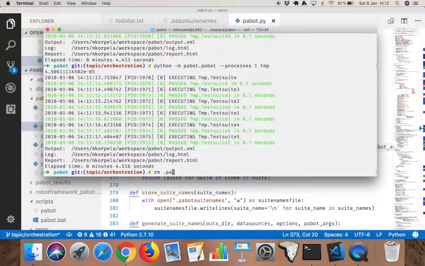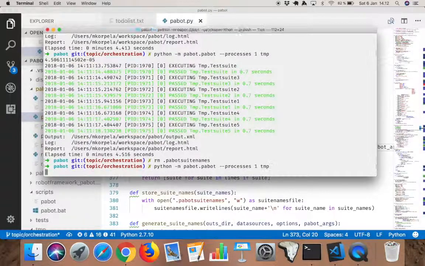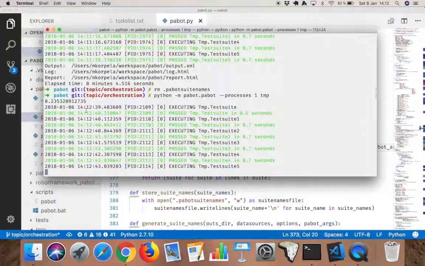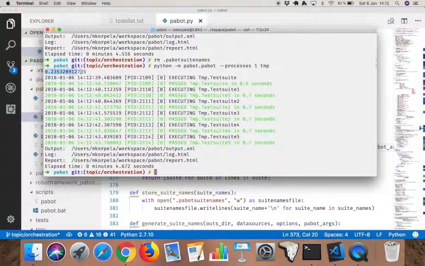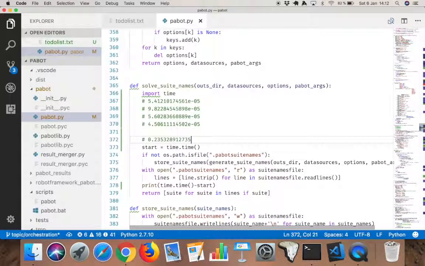So let's see if I just remove that. Now I don't have the suite names, and if I try to execute the same test case, okay, there you go. It took about 0.2 seconds. So obviously this is a lot larger than the 6.0e-something from before.